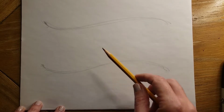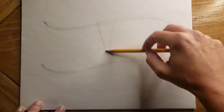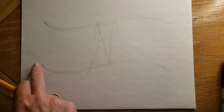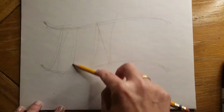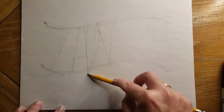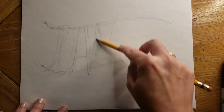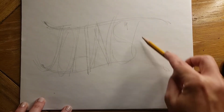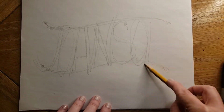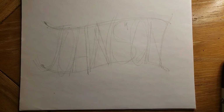Johnson means N is the center. So I'm going to put an N here just to kind of let myself know that now I have to put JOH and SON on either side. So I'll put a J, an O, an H, N, S, O, N. Okay, so let's start there.